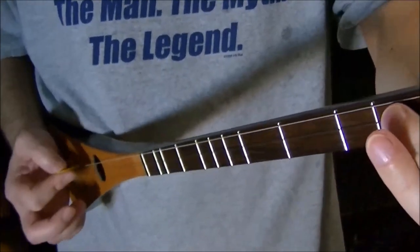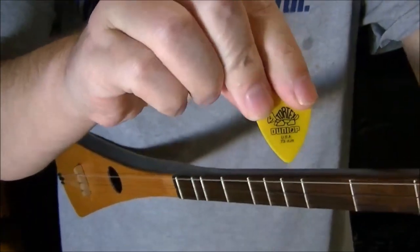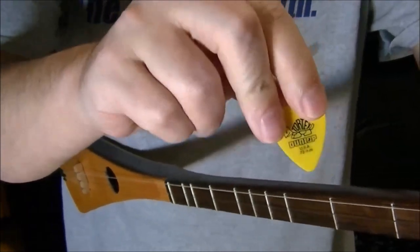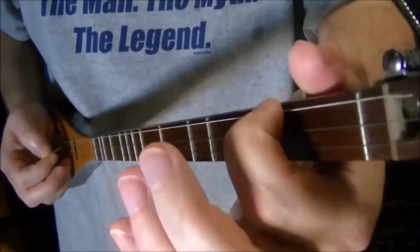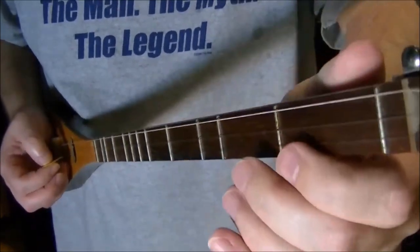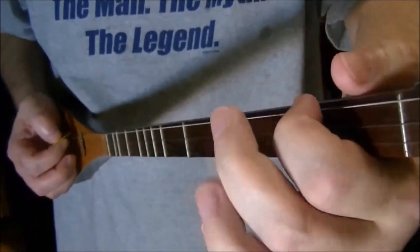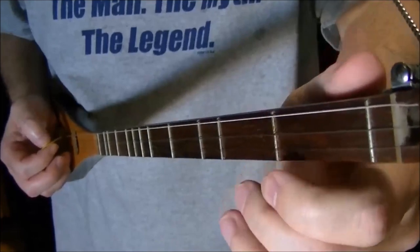Just like my guitar, my pick or my plectrum, depending on where you're from. If you're overseas in England or not in the United States, it's probably called a plectrum. But if you're in the USA, we just call it a pick. Which is not a nice name in other languages for some reason, I have been informed. But I don't live there, so it's not a bad name.